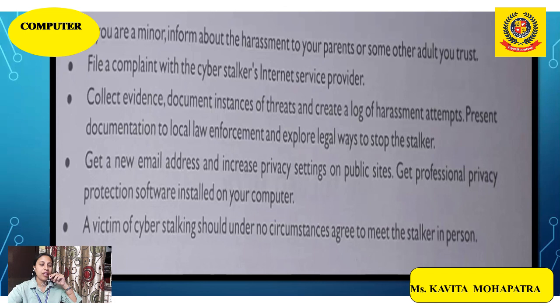File a complaint with the internet service provider of the cyber stalker who is threatening you. Collect evidence, document instances of threats, and create a log of harassment attempts. Present the documentation to local law enforcement and explore legal ways to stop the stalker. So collect all the evidence and documents showing how they are harassing you. Tap and record their calls and go to the cyber law authorities, then they will help you.